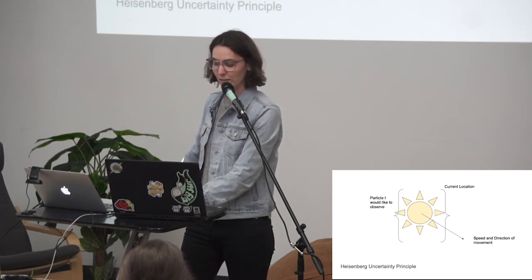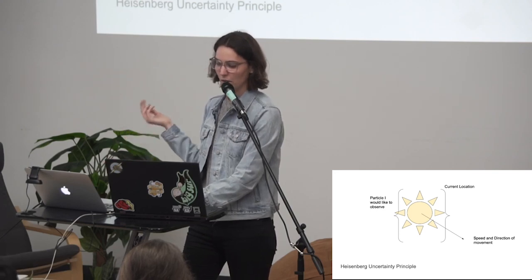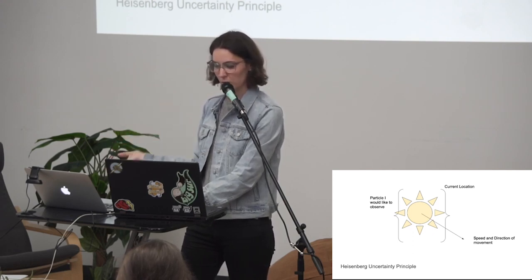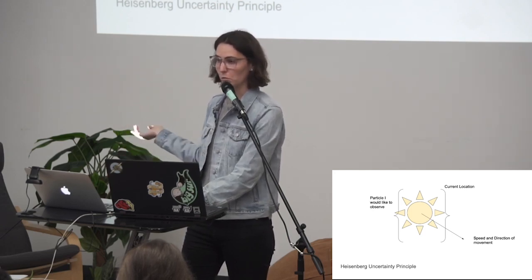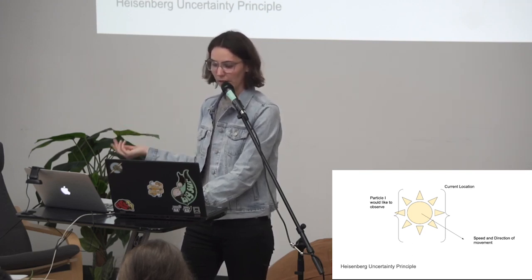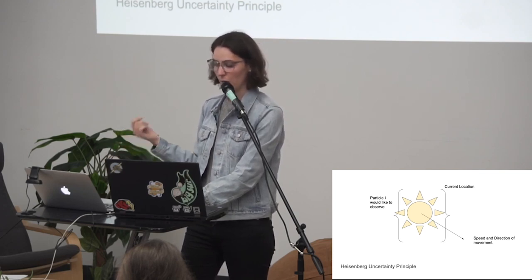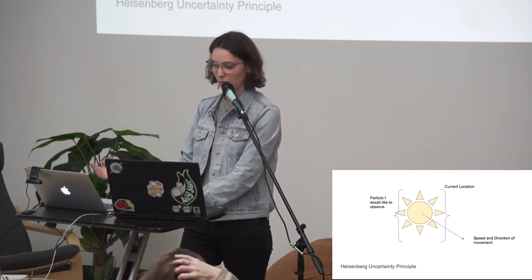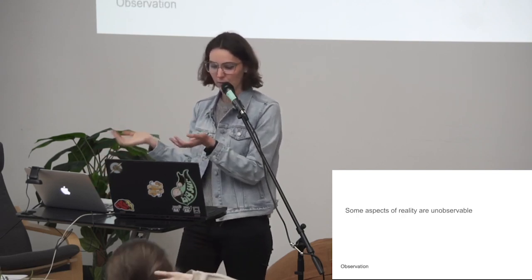This is huge. This is really unsettling. Imagine being a scientist in this era when science was the art of observing things. We believed that we could know everything there is to know, only if we could observe it. So if we build better tools for observing all the things and we look at smaller and smaller particles, eventually we will know how the whole world works because we can see it. However, we got to these tiny particles and realized that we cannot actually observe all of the things. This changed science. This changed what we can know about the universe. There are aspects of reality that are physically impossible for us to know or to observe, at least simultaneously. Cool. So there are things about the universe that we cannot observe, and that's a big deal.